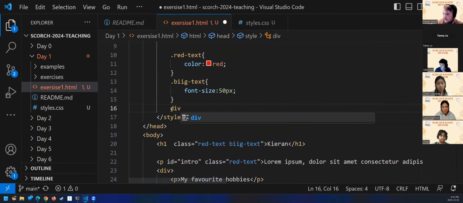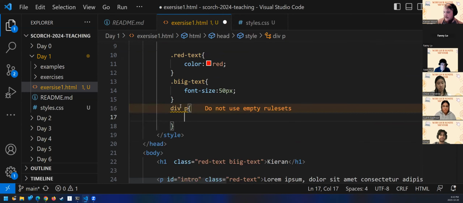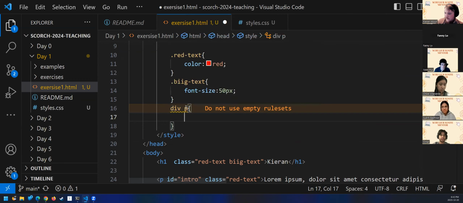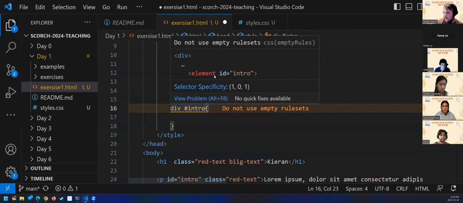So if I say div here, I'm basically saying, okay, find a div, and then my next rule can be a space, and then whatever the next rule is going to be. So if I say space and then p, in this case, I'm saying find a div with a paragraph inside of it. And in Visual Studio Code, if you ever get confused with this, if you hover over it, it will tell you what you're doing. It says, I'm looking for a div, and then I'm looking for something inside of it that has a paragraph tag. If I change this instead, and I said I'm looking for a div that has hash intro inside of it, you're looking for some type of element that has an ID of intro inside of it. So if you hover over it in VS Code, it'll tell you what you're looking for.